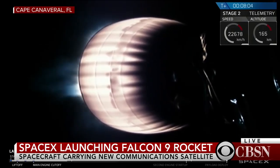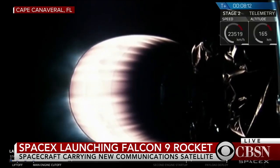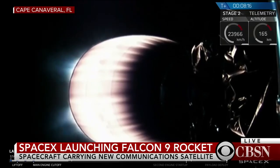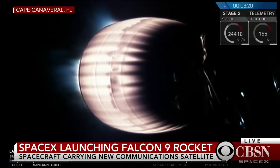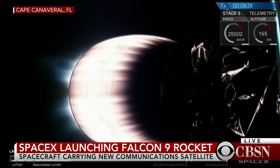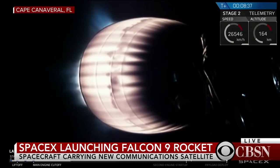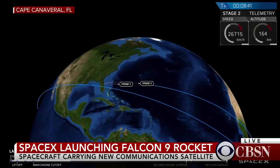Vehicle is in terminal guidance. We're getting ready to go into orbit. Coming up on 4 Gs acceleration; flight termination system on stage two is saved. SECO. We've got shutdown of the second stage engine — completion of the first burn on time. Waiting to hear a callout: good orbital insertion. And there it is — we've heard good orbital insertion of the second stage, still carrying the ISPASAT 30W-6 satellite.